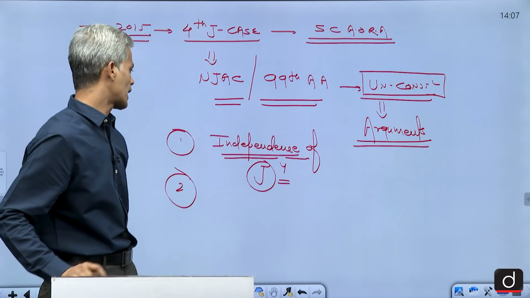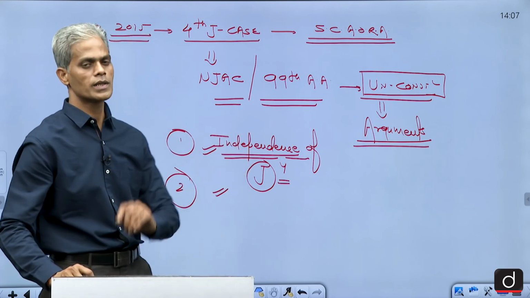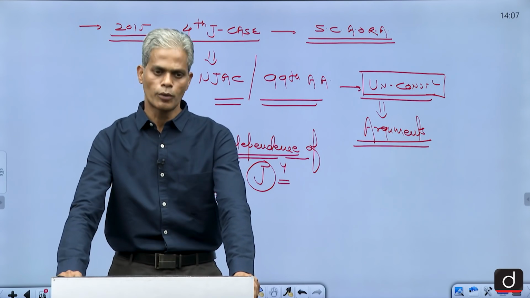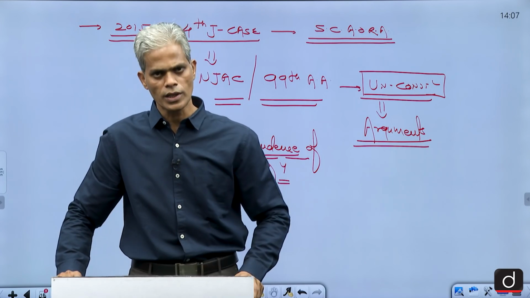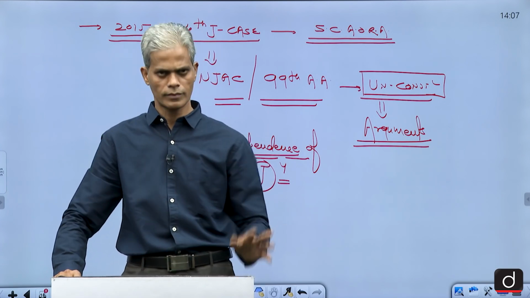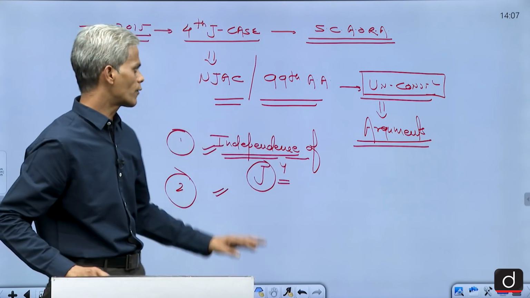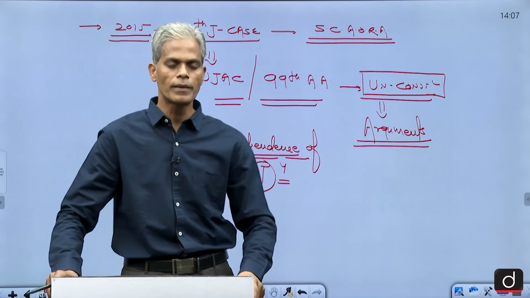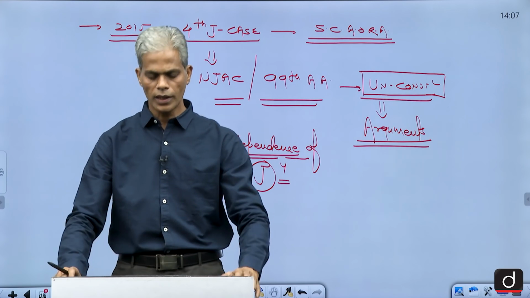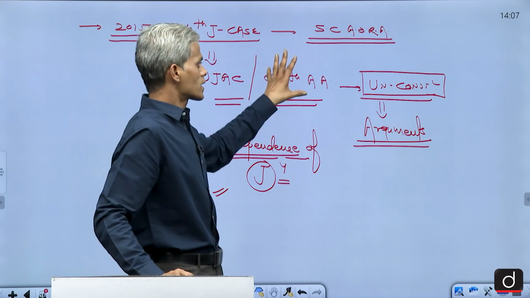That was the second argument given by the judiciary: first, it hampers the independence of the judiciary. Second, it's a specialized body, so the recommendations must also come from a specialized body rather than a generalized body. And lastly, you can add a couple more arguments, like separation of powers or checks and balances, in justifying the declaration of this amendment as unconstitutional. So I believe you have understood the 4 judges cases.